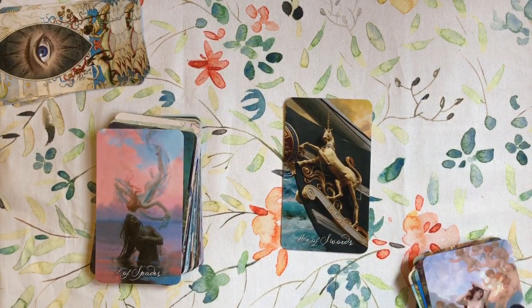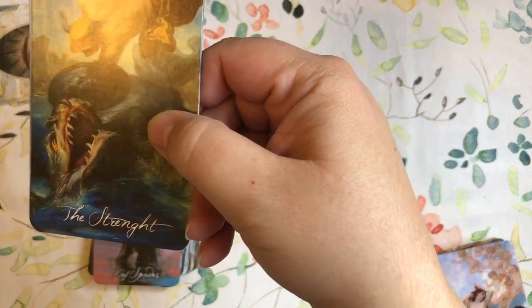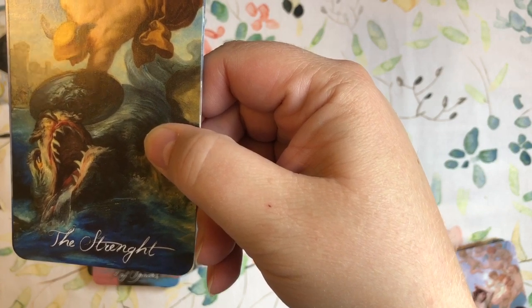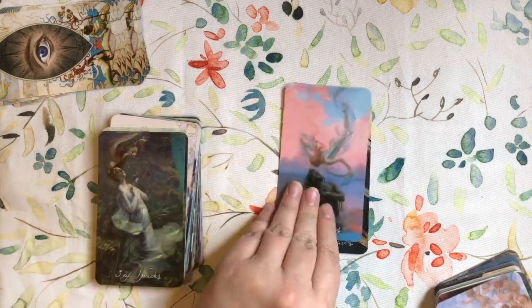Oh, and sorry, I meant to point this out earlier, but the Strength card, Strength is misspelled. And this is the second deck that I have gotten from Make Printer Studio or Make Playing Cards, one or the other, where Strength was misspelled the same way. STRENGHT instead of STRENGTH. So now we're at the Two of Spades.